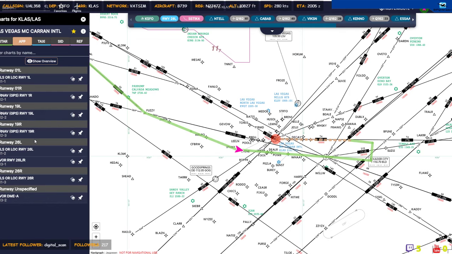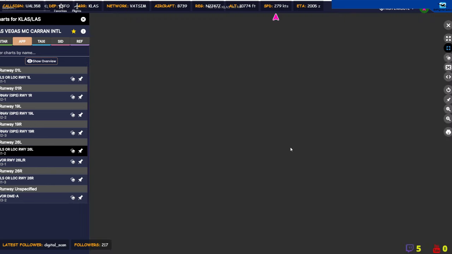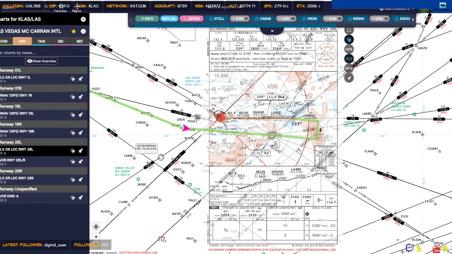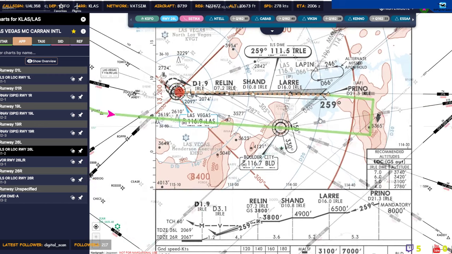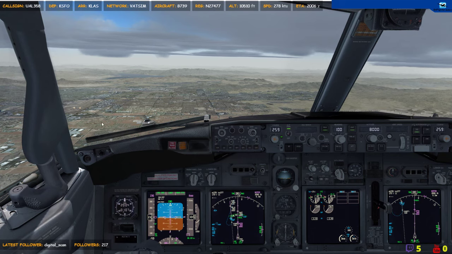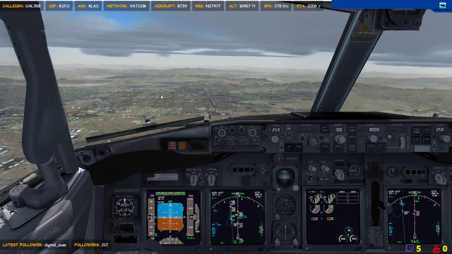Let's bring in the chart again. 2-6 left. Overlay it. 70%. Yeah, I'm not going to come all the way out here and then make my approach. I'm probably going to start it right here at Shand or something. So I'm going to get down past 8,000 and then fly it in visual. There's the airport right there. There's the sevens.